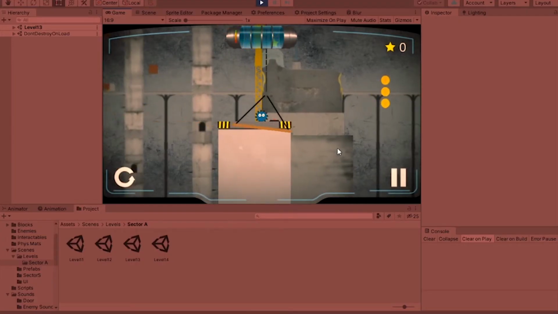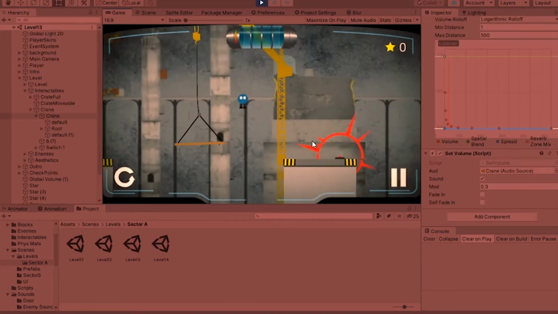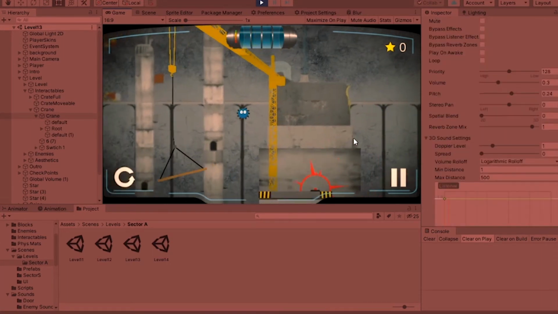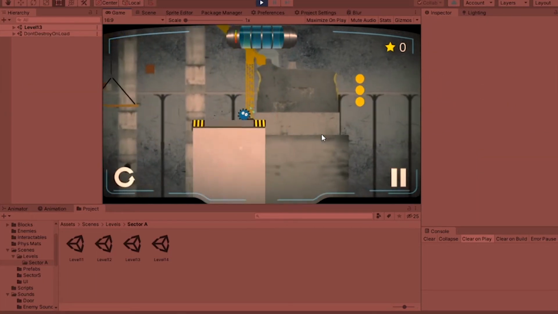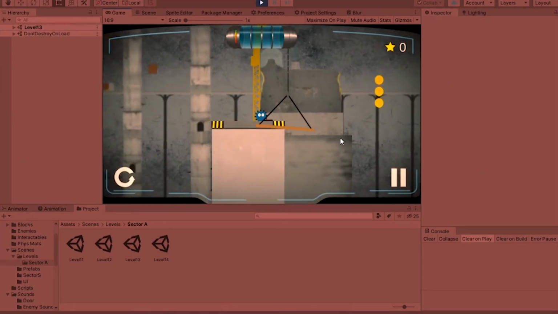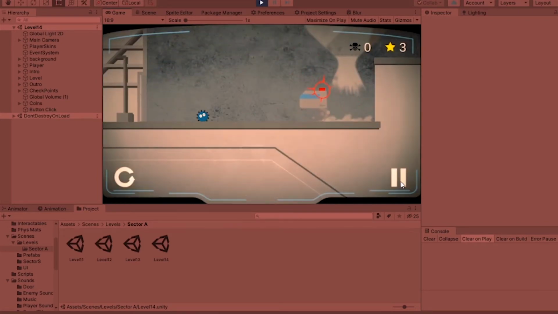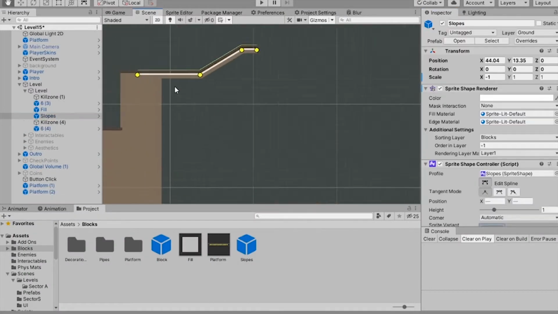I got to work then on the crane sound, and I really wanted the crane arm to have this really beefy industrial sound. I wanted it to feel very hefty as it swung across the screen, and so I played with a couple different pitch settings in the audio source manager until I found one that I liked and added a bit of screen rumble to it. I threw in some UI click sounds whenever a button is pressed, and then it was on to the actual level design for level 5.